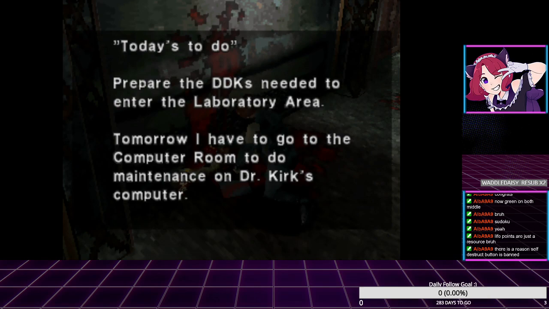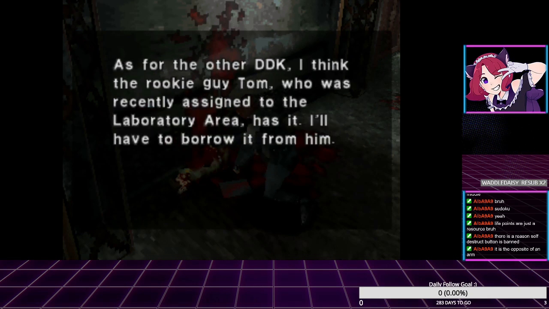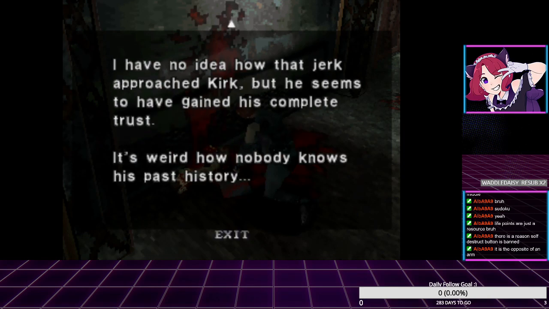Sure. Today's to do. Prepare the DDKs needed to enter the laboratory area. Tomorrow I have to go to the computer room to do the maintenance on Dr. Kirk's computer. But I think I left the DDK at the large size elevator control room. When I went there yesterday to do the elevator maintenance, I'll have to check it out later today. As for the other DDK, I think the rookie guy Tom, who was recently assigned to the laboratory area, has it. I'll have to borrow it from him. I have no idea how that jerk approached Kirk, but he seems to have gained his complete trust. It's weird how nobody knows his past history.